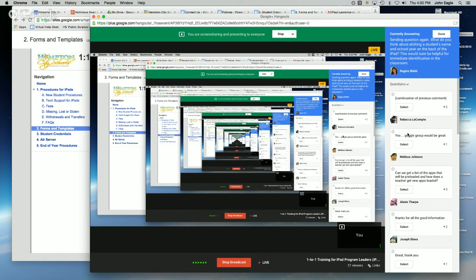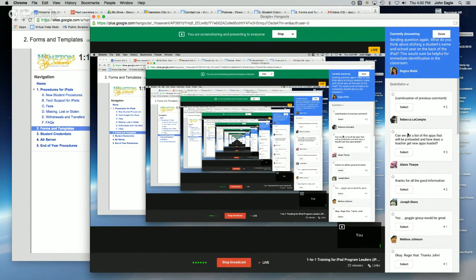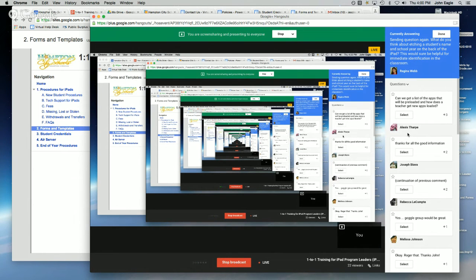Another thing you may have noticed is that the agreement form no longer has a space for the barcode. Because we are configuring these for the students at the get-go, we have exactly the serial number being assigned to a student at any given time. And one of the things we're going to change in the end of year checklist process, we're going to give you all a method so that you'll be able to do that easily during the check-in process and ensure that the right device is being turned back in.